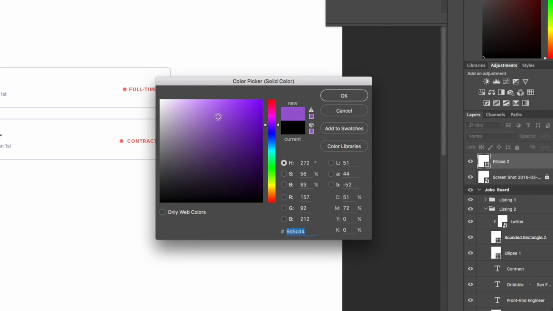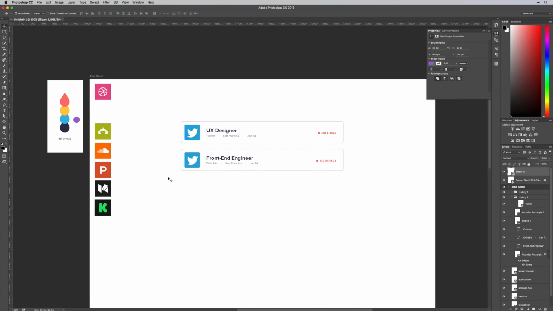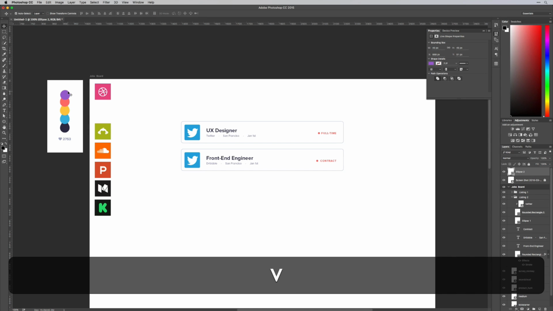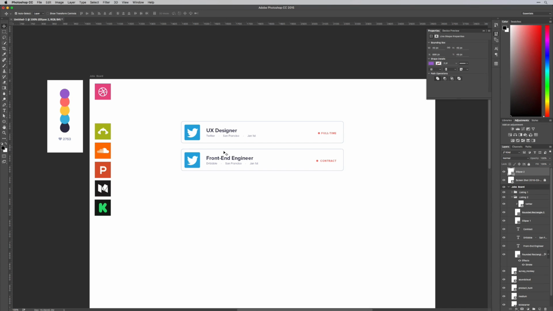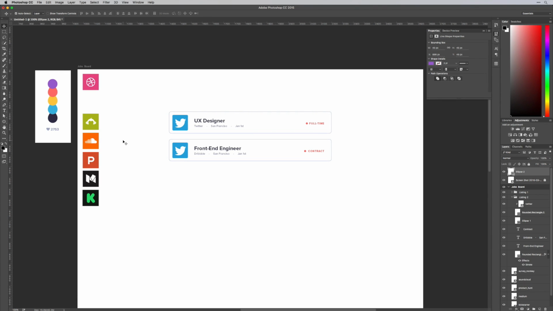So maybe a slightly desaturated, something like A0643. That looks pretty good up against these. Yeah. So what I was thinking is we're going to have the gray color to differentiate the lines. This dark gray for the main bold text, and then the other various colors to represent the various categories.